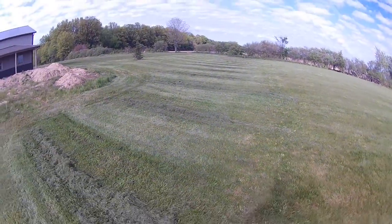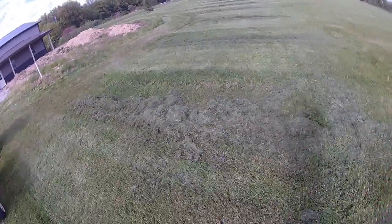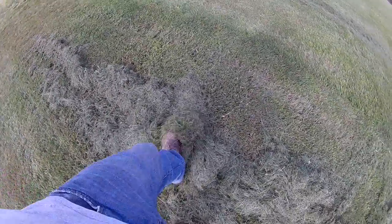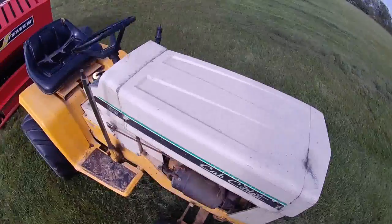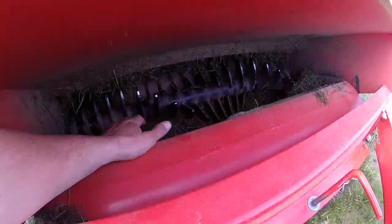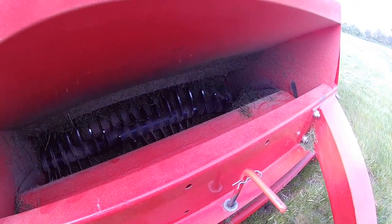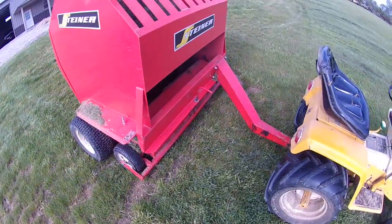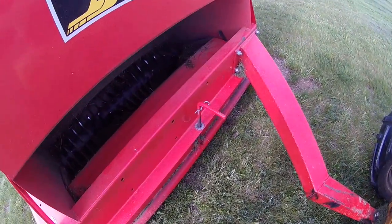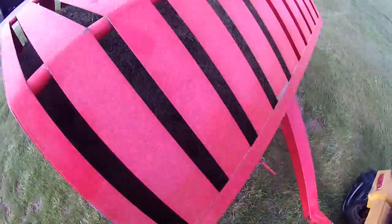So I'm gonna throw this on the tripod, go back and forth here, and see what happens. The one time I ran into some big deep stuff like this, it threw so much of it into the sweeper up into here. I was going third gear, so I was clipping pretty good, and when it hit, it must have been just so much grass so quick, it did slide the wheel, and I just had to back up and hit it back and forth a couple times, and it loosened itself up. But one time's it. That's all I jammed it.